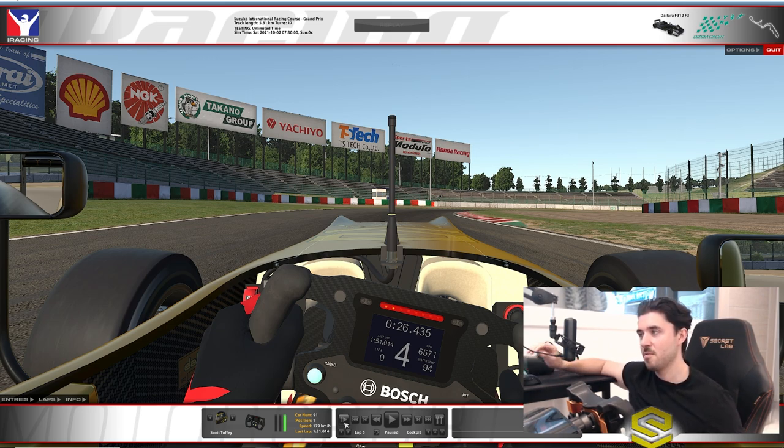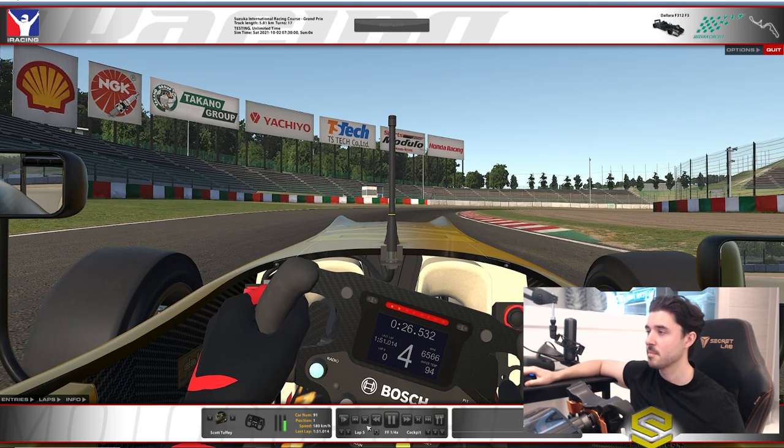It's very, very important. It's a very rhythmic couple of corners. Once you get the rhythm right, you'll do it every single time.